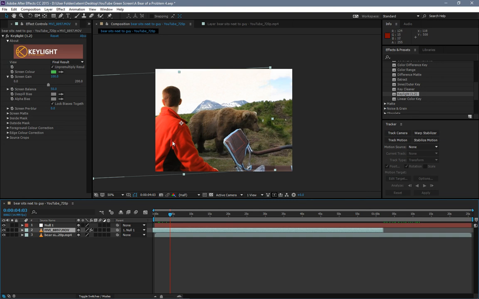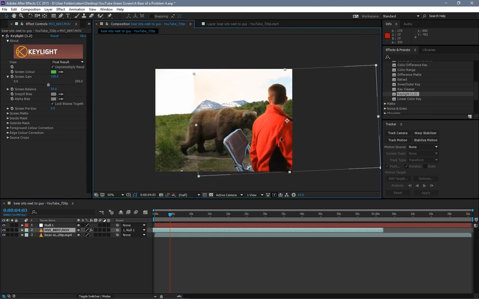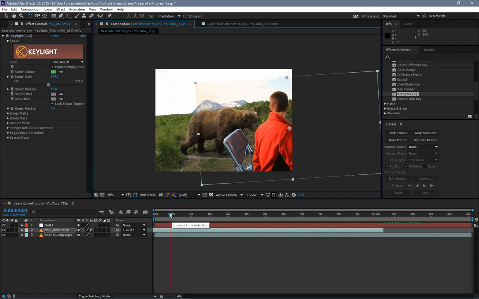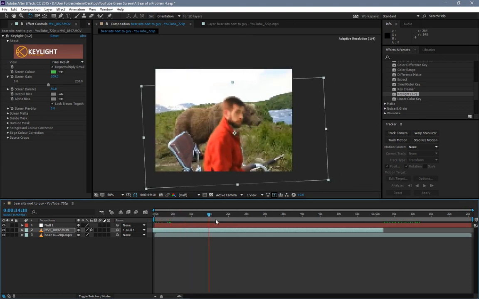So what I can do is take this video now with the move tool, and move it over and put the green screen shot right there inside the chair, and position the body so that it's in the right place. I can also take the rotation and maybe rotate a little bit more or less. And then what's cool is that rotation is saved to this layer, but then that layer is essentially leashed, if you will, to the null layer, and then the null layer twists and moves it a little bit better.